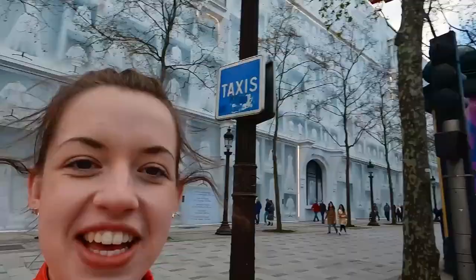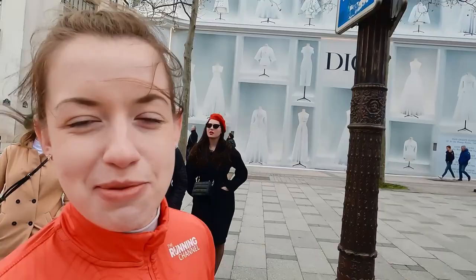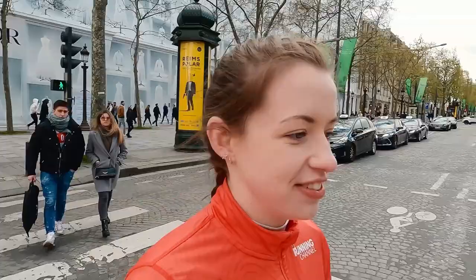I don't need to cross the road right now, but this is the most iconic road in the world. One of the most iconic roads. So I feel like it would be rude not to cross over it and get the view from the middle, because there are these little zebra crossings all the way down, and you can just see people in the middle trying to take photos and stuff. Look at this. Kind of shows you how long the road is.